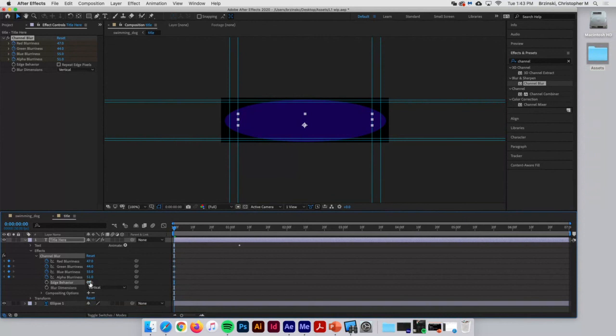My edge behavior, do I want edges on or off? I think I'll leave it set to off. I'm not seeing anything specific about it. And now I'm going to scrub forward to that 1 second mark. At that 1 second mark is where I want this stuff to all turn off. So when I get to the 1 second mark, I'm going to turn these all the way to 0.